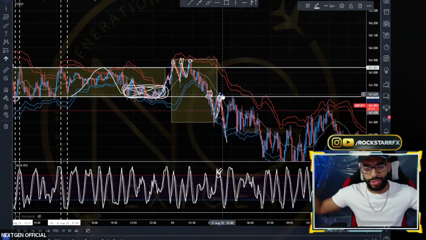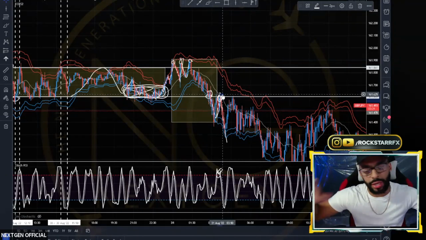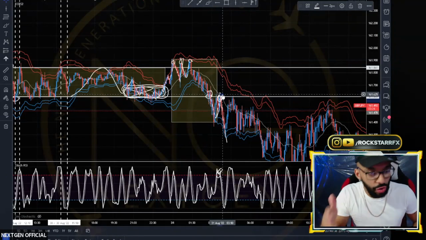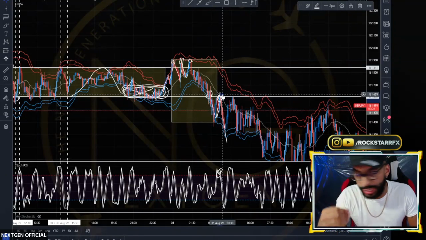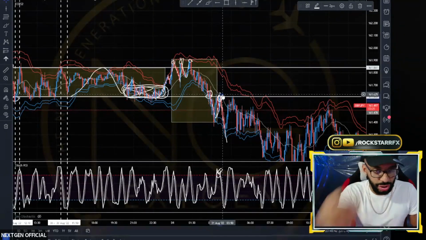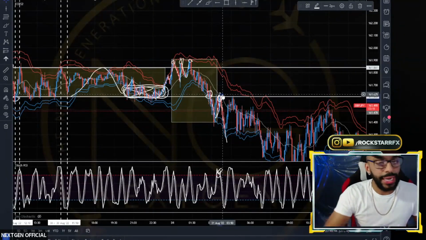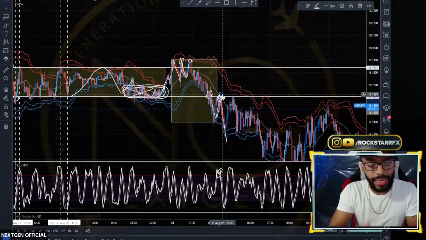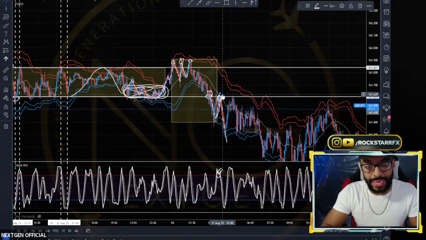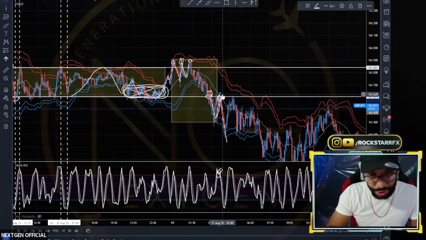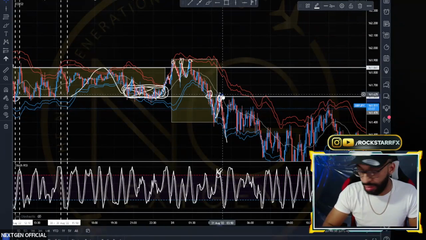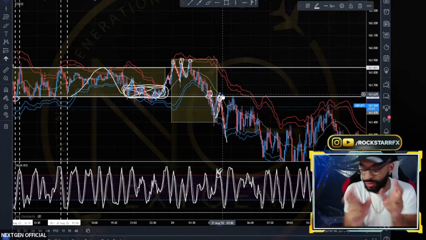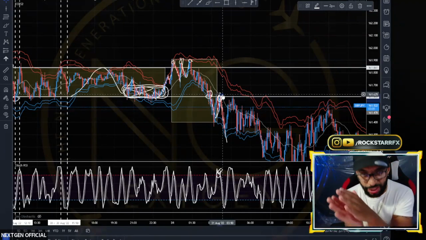It's a 90%, 100% strategy. You're going to make a bunch of money. You're going to be a millionaire by next week. But the reason why most people are not millionaires, the reason why most people don't make money in trading, is because you're being sold what you want to hear and not the actual truth, right? The truth is that when it comes to trading, the majority of it, 80%, 90% of it, starts right here. It has nothing to do with the strategy. The strategy is the smallest part.